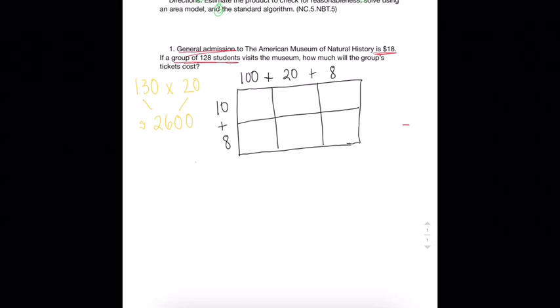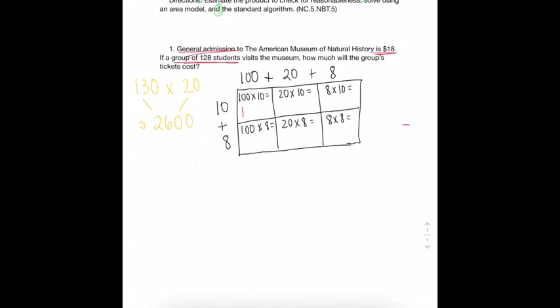Now we're actually getting to the point where we're going to start seeing our partial products. So I set up the multiplication problems in each individual box or area. I'm going to have 100 times 10, 20 times 10, and 8 times 10. And then that bottom row, I'm gonna have 100 times 8, 20 times 8, and 8 times 8. So now the next step would be to actually solve these partial products. I know that 1 times 1 is 1. And so then I add my 3 zeros there, and that gives me 1,000 for that first partial product there.